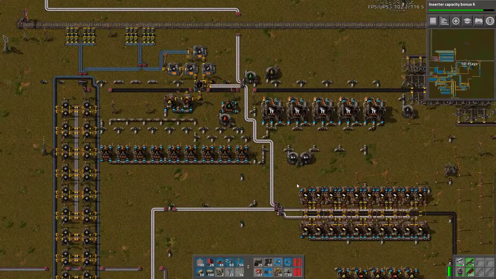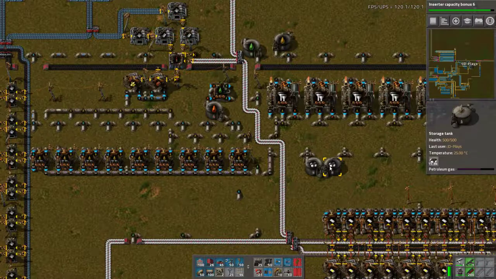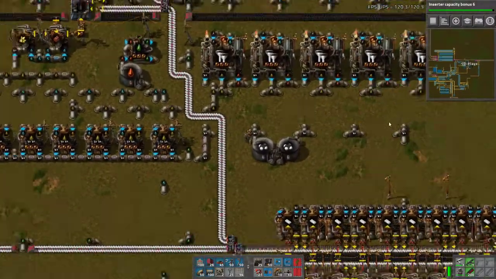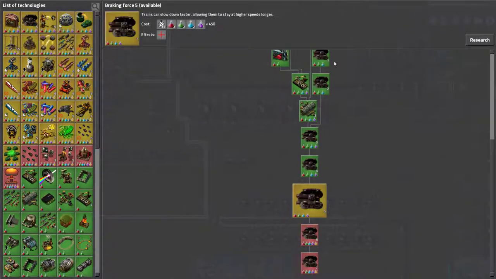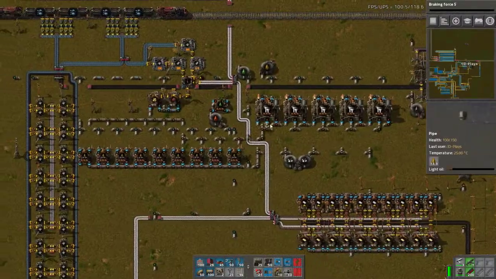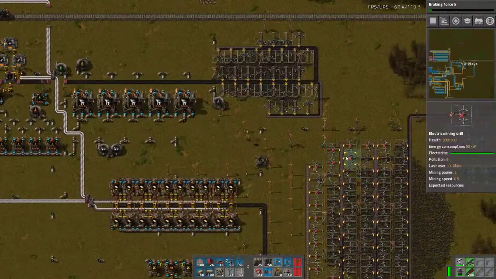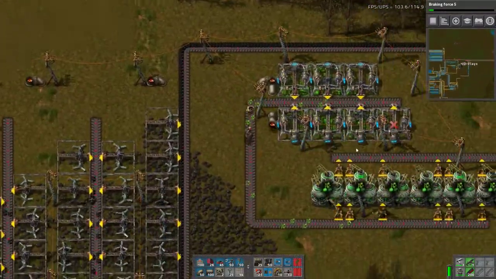So we're finally at a point where we're actually using enough petroleum, finally. So that means we're going to have to plumb in some more oil, or more refineries, or a bit of both. Anyway, breaking force, sure. Oh, also, come on, I hate running into pipes. Yeah, lots of these are finished. Get the bots to pick them up.